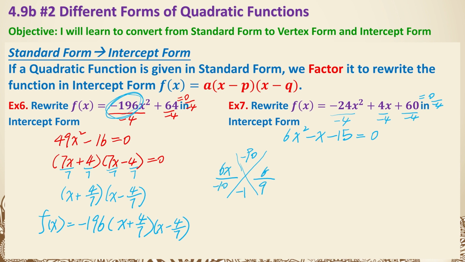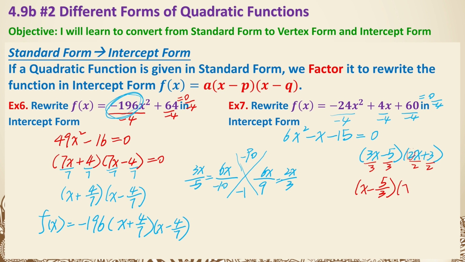On the top, 6x. The right side simplifies to be a 2x over 3. The left side simplifies to be a 3x over negative 5. So we're getting a 3x minus 5 and a 2x plus 3. Now, in order to actually keep the x inside the parentheses, we're going to need to divide the first one by 3, which gives us x minus 5/3. The second one needs to be divided by 2, since the number in front of x is a 2. That's going to give us x plus 3/2.